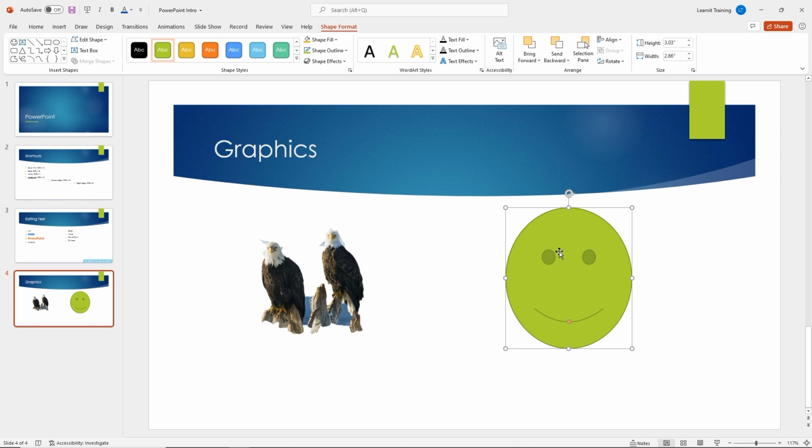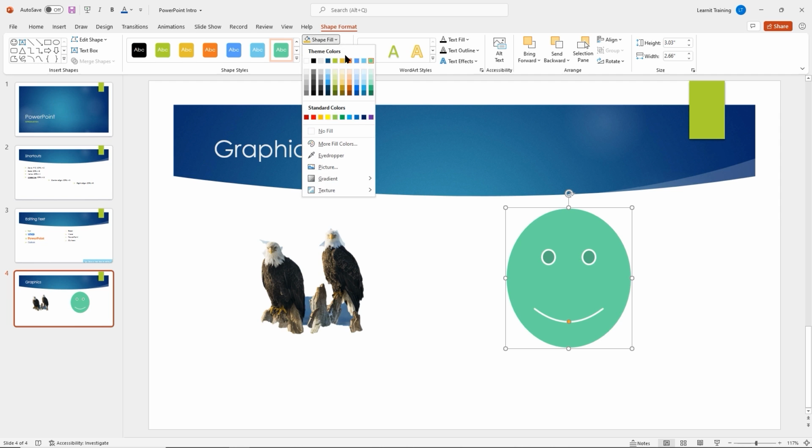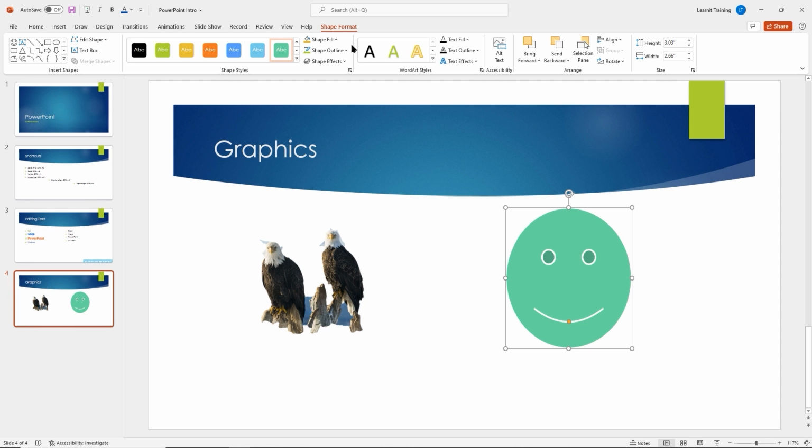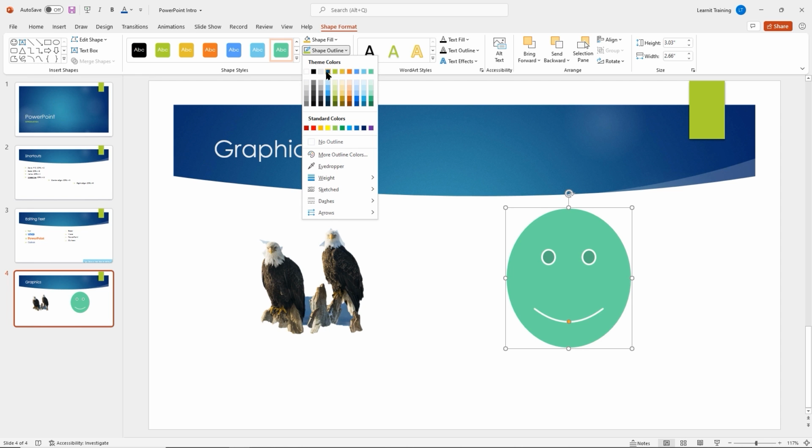I'm good to go. Just like with our text box and with our picture, we also get the contextual menu for the Shape Format. If I want to apply some layouts here, I can. Maybe I want this to be a little more bluish. Maybe I'll give it a color like that. It looks happier like that. Go ahead and apply that. If I wanted to do a shape fill, I can change the fill color automatically. I can add a shape outline if I wanted to do that as well.